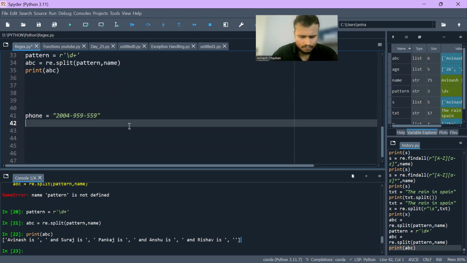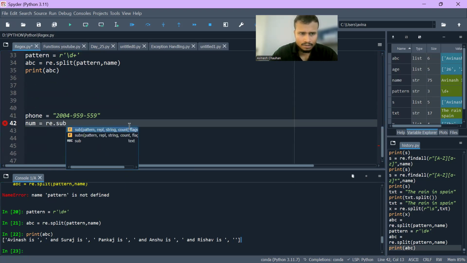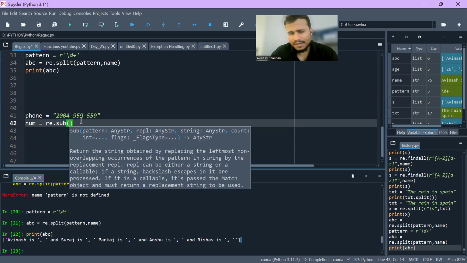And here, in another variable, num, I will write re.sub, which means we are going to look for the pattern.